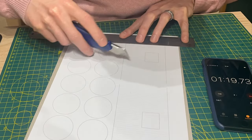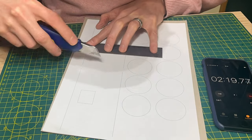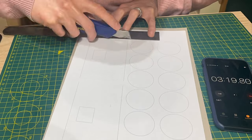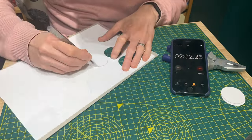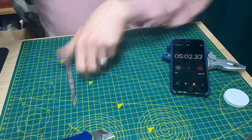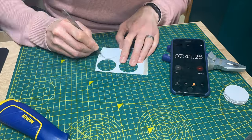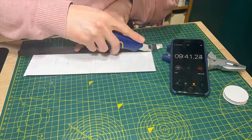I added 40 guidelines across the two wall segments and each one was gently scored — 80 in total. I hoped that this would allow me to bend the card into a smooth cylinder. Each of the circles was cut next; this took quite a while. I pondered whether I would have been better using the inner tube from a toilet roll, but I decided I prefer the control of choosing my own dimensions by doing it this way. It took almost eight minutes to cut out the nine circles and then another couple for the walls.